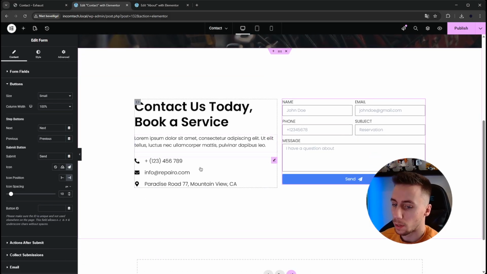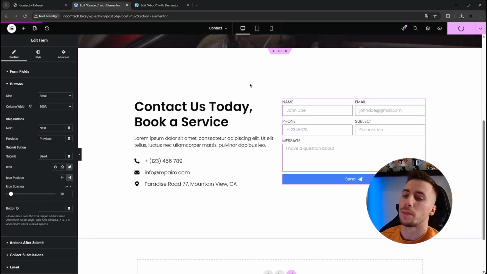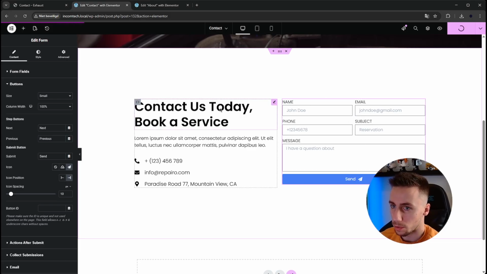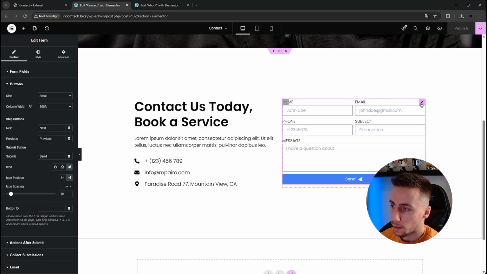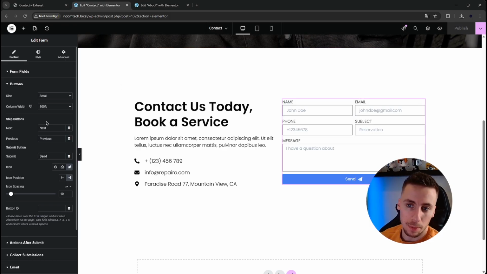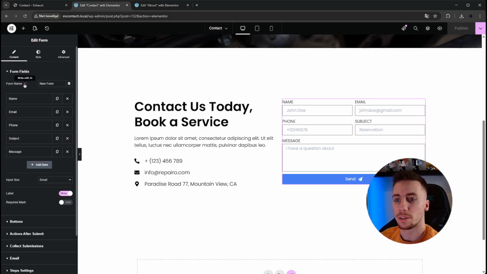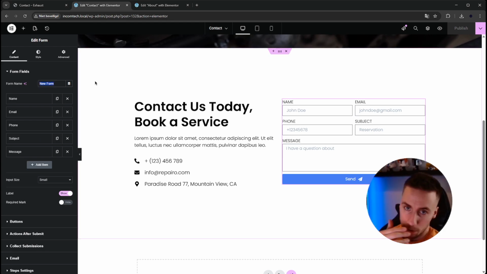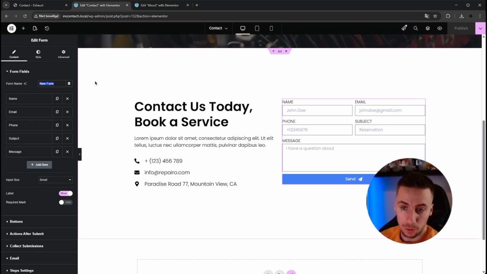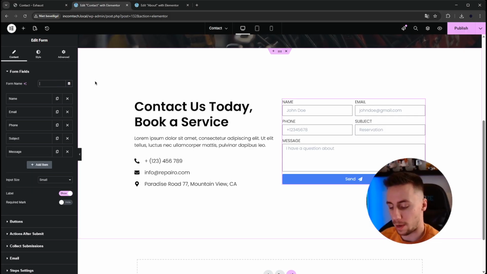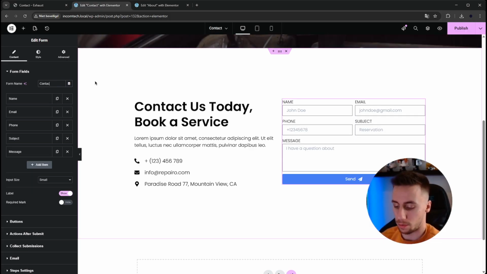There we go. So now a couple of things you need to be aware of if you are doing something with forms is that if people are going to get it in their inbox, you have to adjust a couple of things. So the form name, if you get it now, you just get form name, a new form in your inbox, and you don't want to have that. You want to have contact form, so you know which form you're talking about.